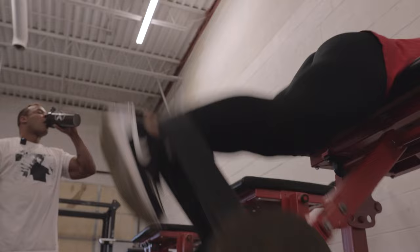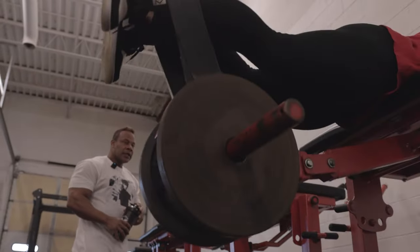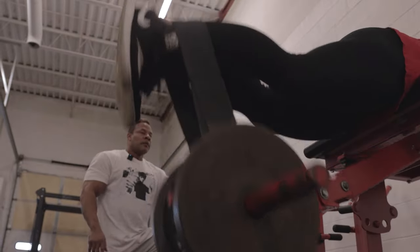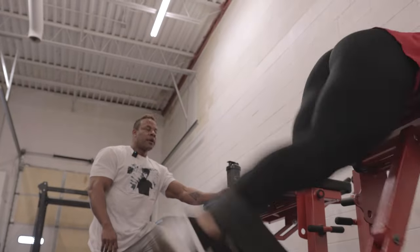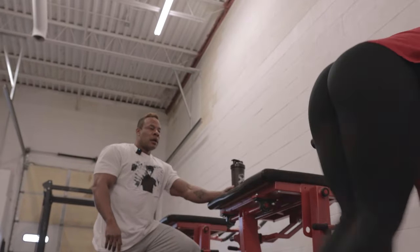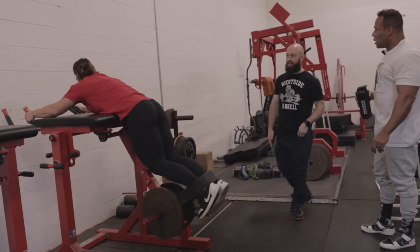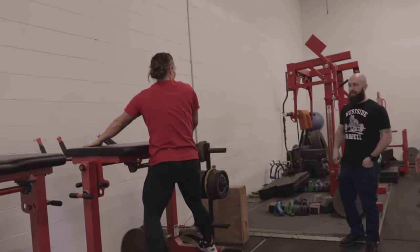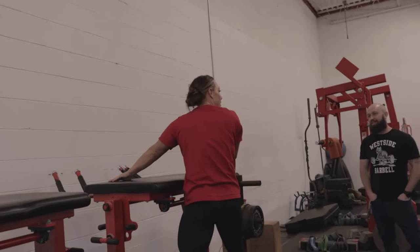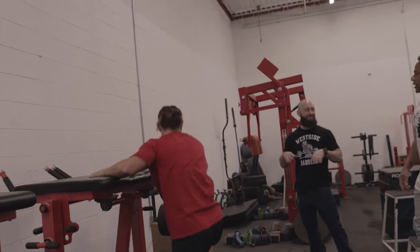Keep your legs straight. Squeeze the top. Swing it up and try to overextend. You don't want to hyperextend. Got it. Okay. So I think I have a tendency to hyperextend. Same here. And probably sling it. Yep, same here. You're getting full range of motion, exactly.